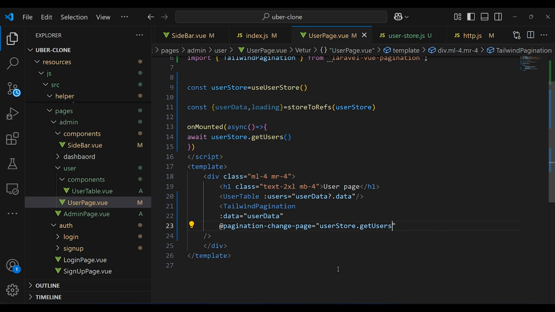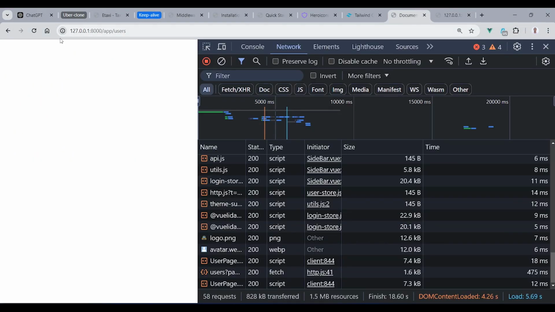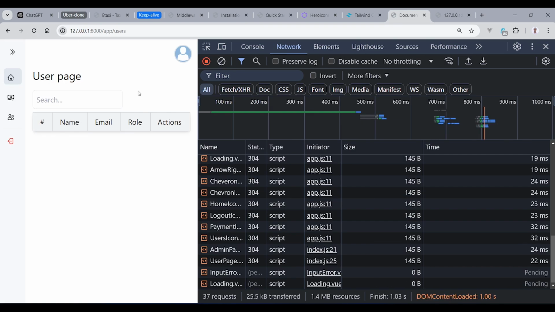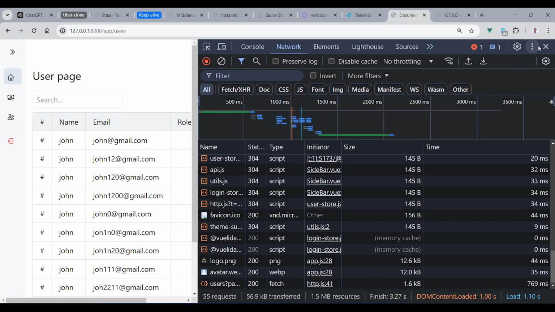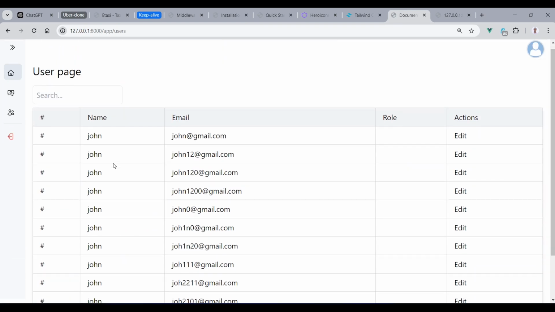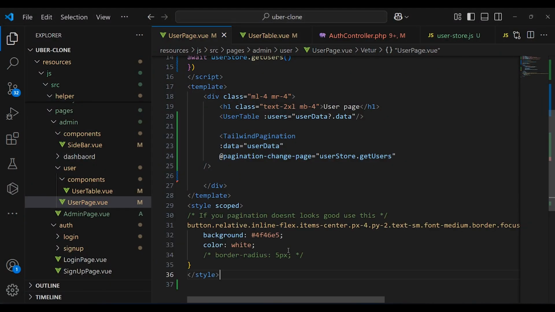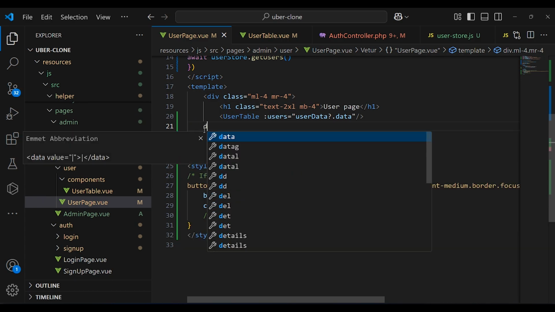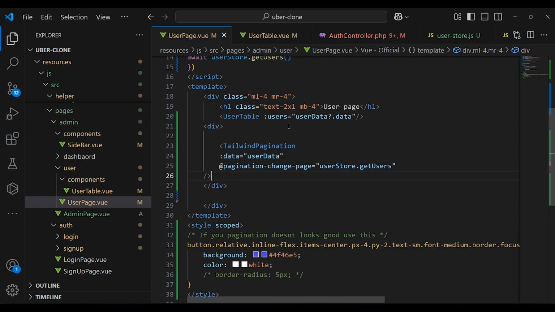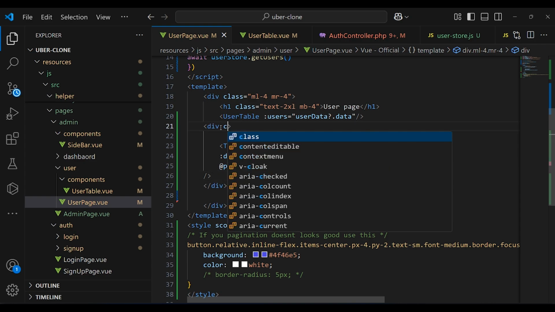And then we're going to try to see what we're going to get inside the browser. And in here, I'm going to refresh the page again. And then you can see that actually it just displays user data inside the user table. You can see we got it right here. And here you can see that actually right here at the bottom, we have a pagination problem. Now, if you get an issue on the pagination, the icon of the next button is large. You're going to add this CSS code that I wrote in order to fix that issue. Yeah, add it. And also I'm going to add a margin bottom to the Tailwind pagination component and pass it the class.